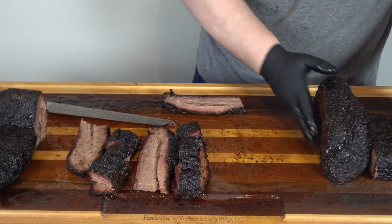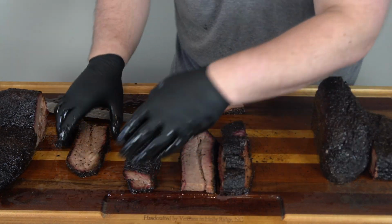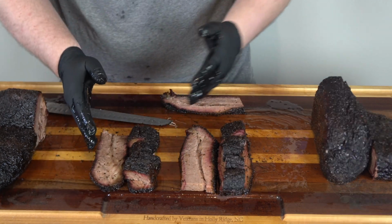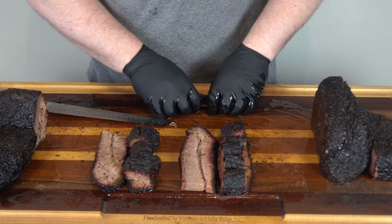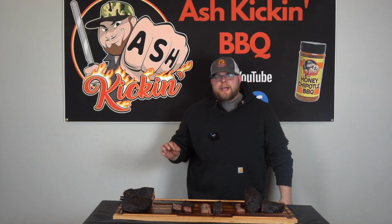All right, I can't wait any longer. We have our corresponding pieces here. We have the fat cap up, we have the fat cap down. It is time for us to do a taste test, so let's jump into it right now. All right, so it is time to do the taste test.